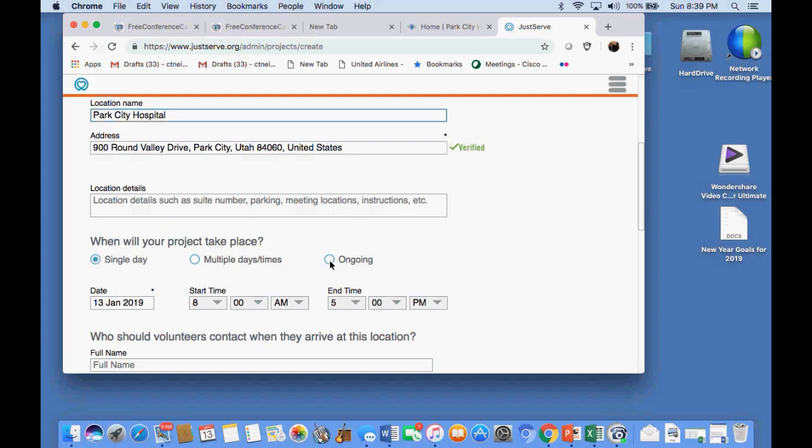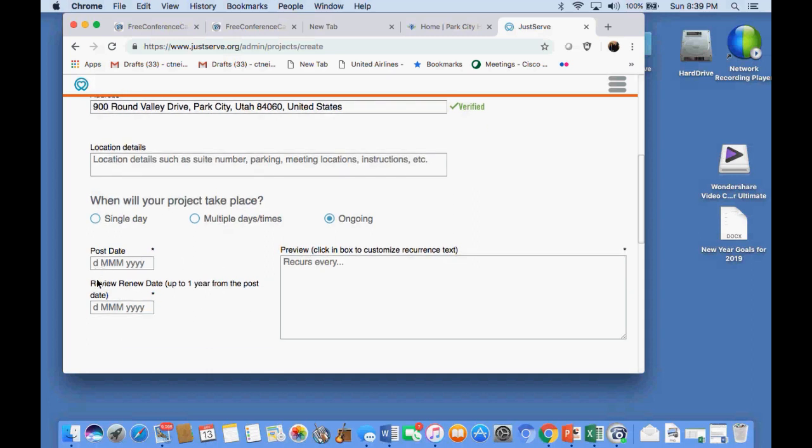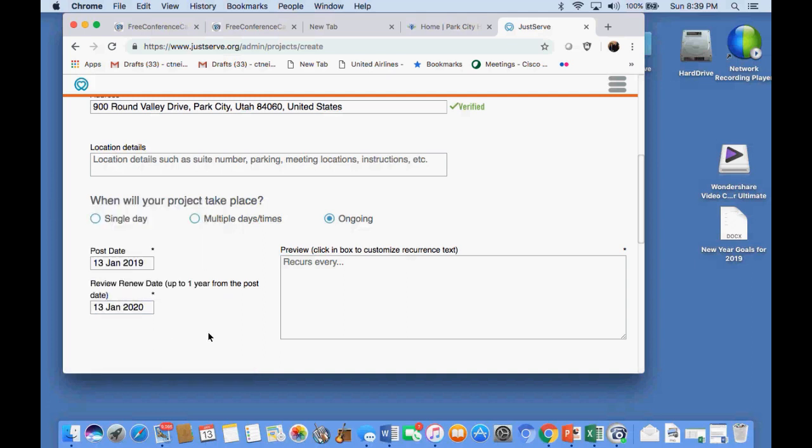This is actually going to be an ongoing project that will happen daily from 12 to noon. We are going to post this date starting today, and we can do this ongoing project for up to a full year. So we're going to go ahead and have this project last until January of 2020 on the 13th.